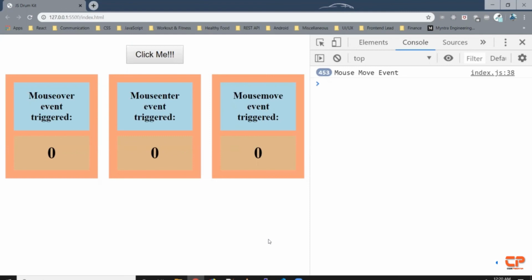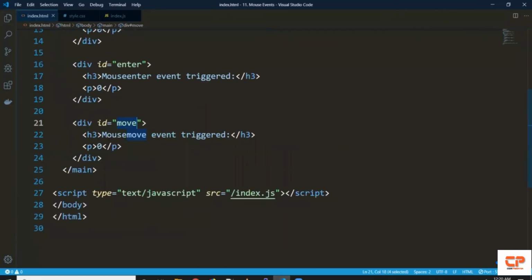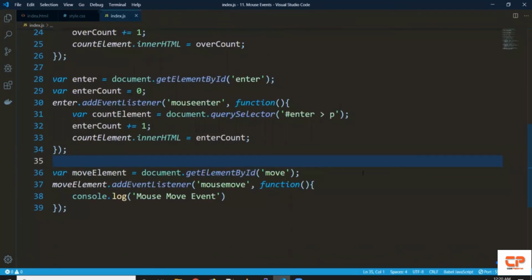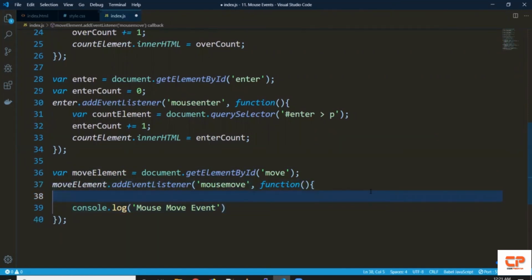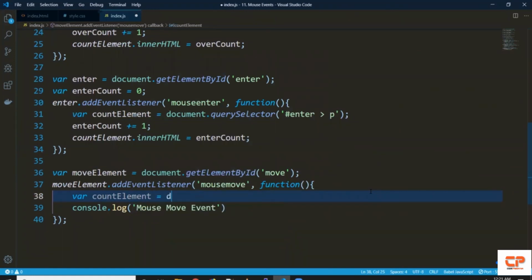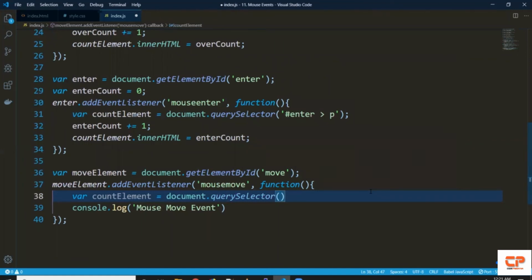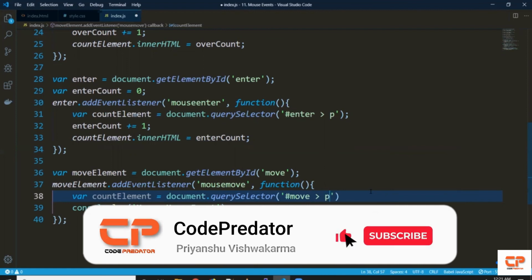All right, so let's try updating this count. Again, this count is wrapped in a paragraph, which is a direct child of this move div. So we can use querySelector to select this element. Let's say var countElement, document.querySelector. The ID is move, and select the first paragraph, which is a direct child.